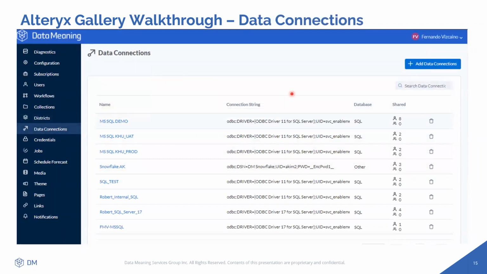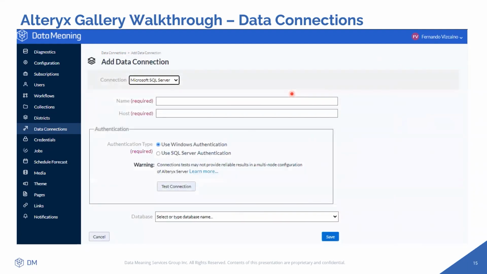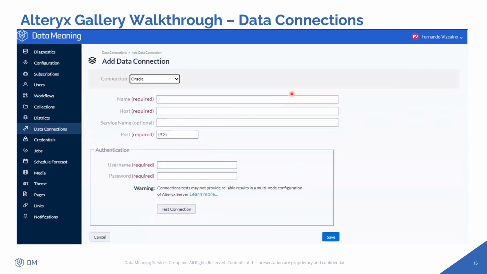But moving forward, you'll also be able to create gallery data connections to start sharing and leveraging these data connections with the artisans, the developers, the designer users, to connect to specific data sets. By default, you have built-in functionality for SQL Server and for Oracle Server, right?